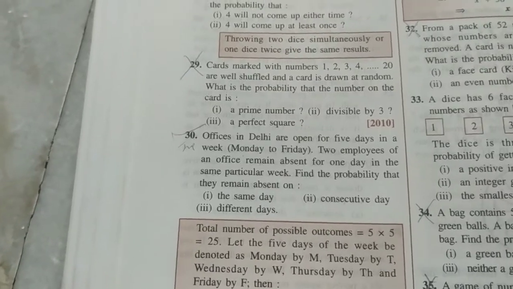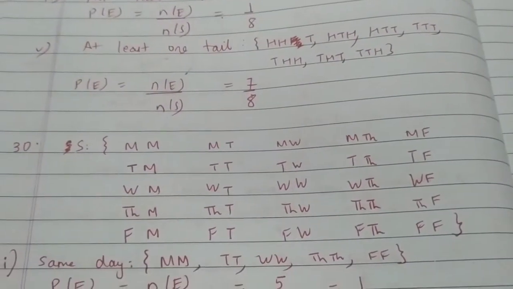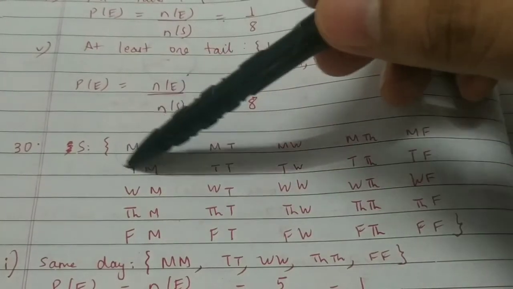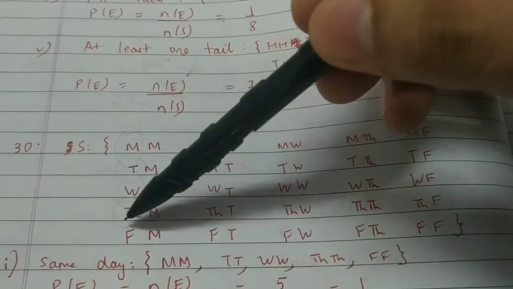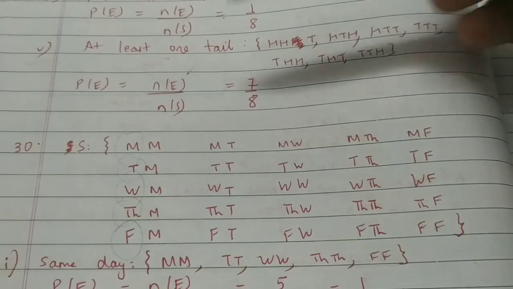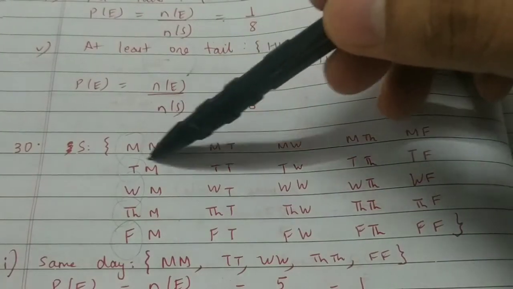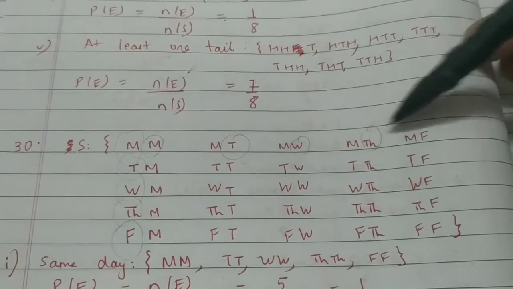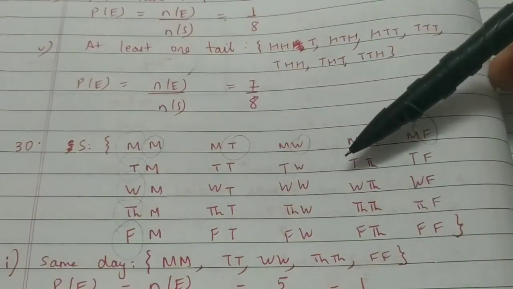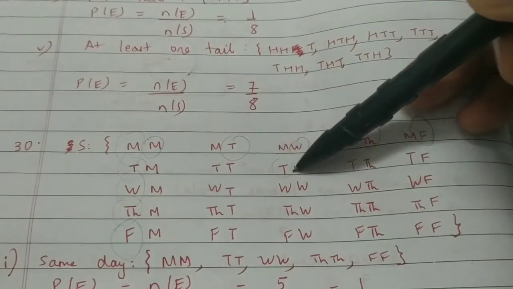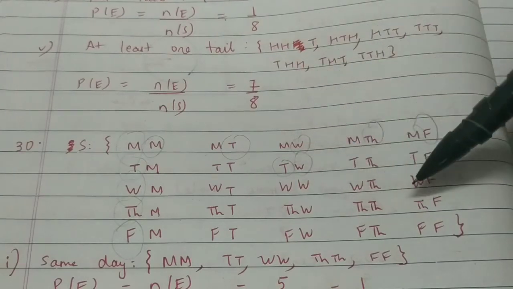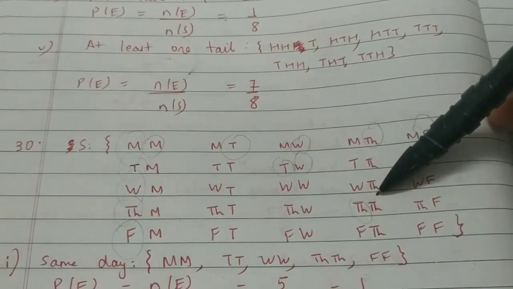First of all, the sample space would look like this. Let's assume the first employee was absent on a Monday or a Tuesday or a Wednesday or a Thursday or a Friday. We don't know which. And the second employee could have been absent on a Monday or a Tuesday or a Wednesday or a Thursday or a Friday. So there are various combinations here. Maybe the first employee was absent on a Tuesday and the second on a Wednesday. Maybe the first employee was absent on a Thursday and the second employee also on a Thursday.